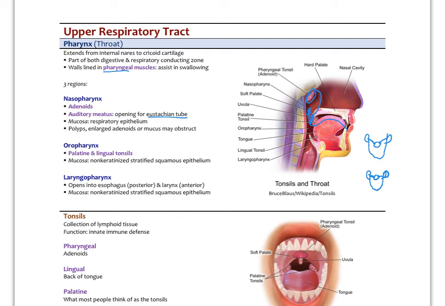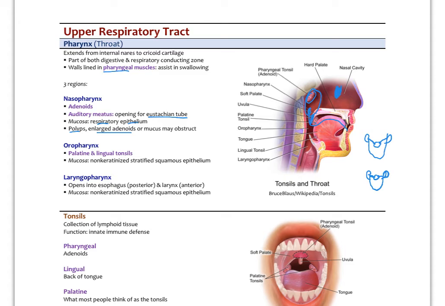But the auditory meatus opens into the nasopharynx. The mucosa is all respiratory epithelium, and then we can actually find enlarged adenoids here. Another thing I failed to mention, we'll talk about it in the case of respiratory pathology, is you can get swellings in those respiratory meatus called polyps. That's different than the turbinates I talked about. The turbinates are normal. Polyps are an abnormal growth, and that can obstruct the meatus or the nasal cavity, preventing proper breathing. And that happens usually with chronic infections, but more typically chronic allergies.